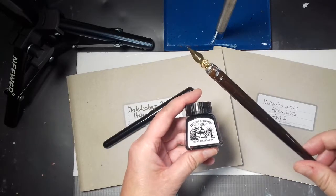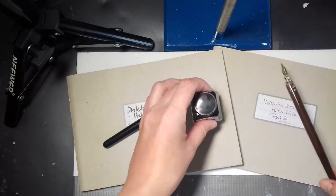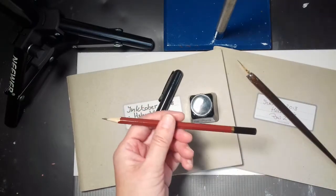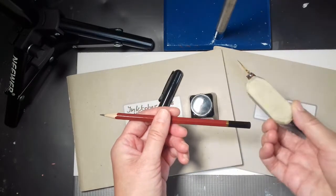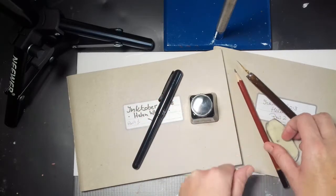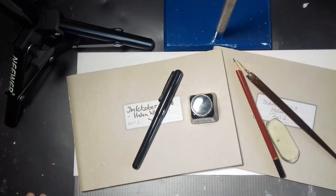For the 31 days in October, you are supposed to create a drawing each day, only using ink. This can be brush pens, dip pens, biros, anything that contains ink. There are official prompts to help you come up with ideas too, and you are allowed to use pencil underdrawings.